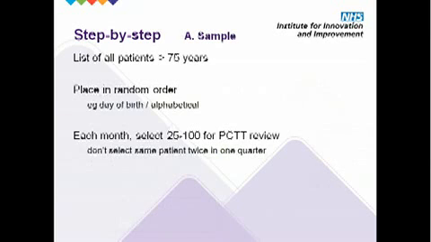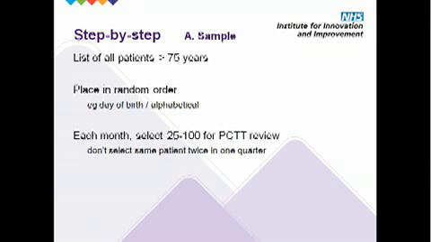So how do you work a trigger tool? The primary care trigger tool is looking at patients over the age of 75 years. So the first thing is to use your electronic medical record and list all of your patients aged over 75. That list then needs to be randomised so that we're sure that we're getting an honest appraisal of the safety within the practice. All the patients have an equal chance of being included, and we're going to measure across the board. And we're going to look at a 3-month time window of care.